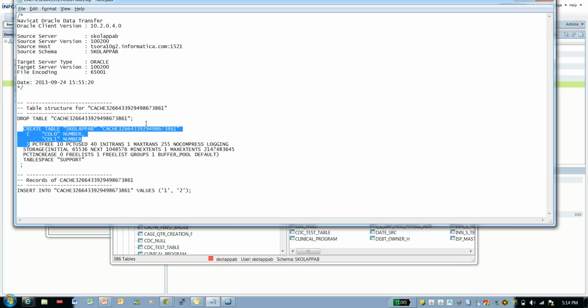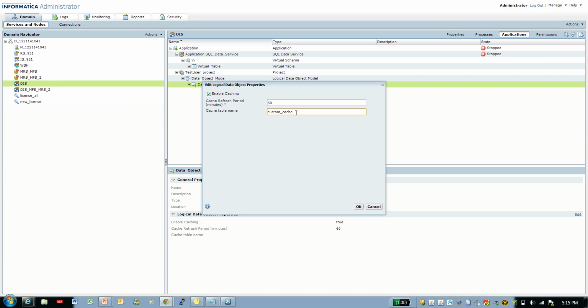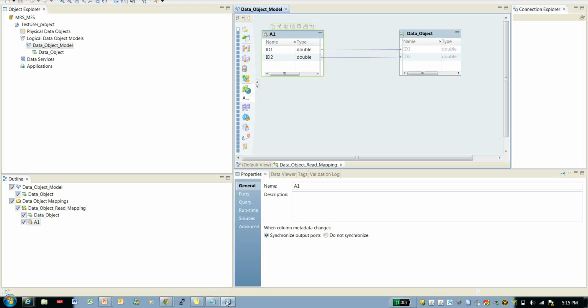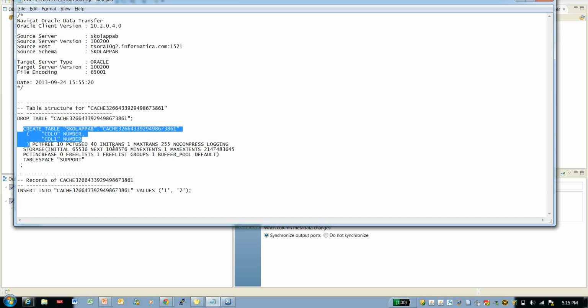but with the custom cache table name for which I have provided the value. So I want to create a custom underscore cache table, which would be my table name, and I have taken the DDL for that table from the DDL that created the default cache table. So let's go ahead and create this table now.